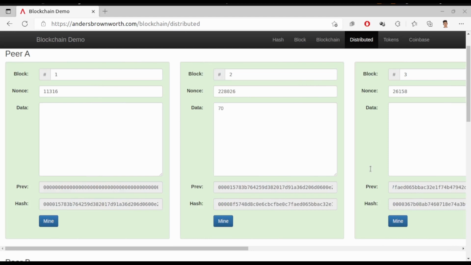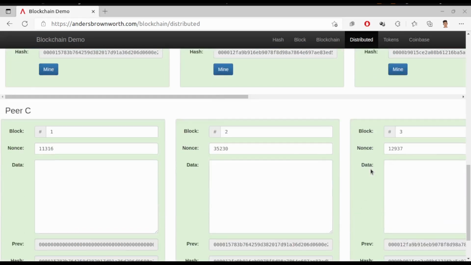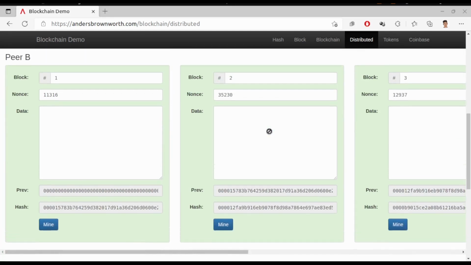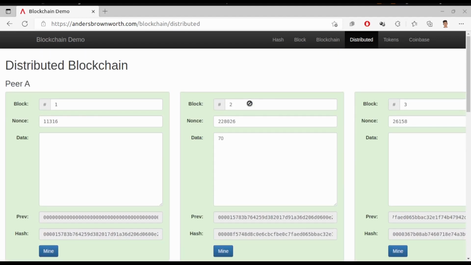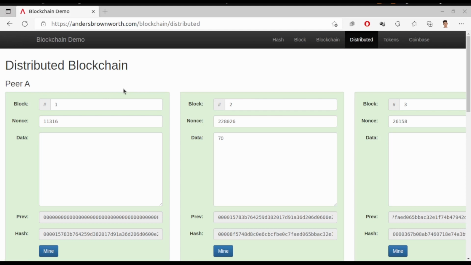As we have only 5 blocks, but since we are talking about a distributed peer-to-peer network, if you look at peer B and peer C, the hash of block 2 for peer C starts with 40 then 1, and similarly for peer B it is 40 then 1. So they are matching. But for peer A, the hash of block 2 is different. It's 40 then 8. So we have a conflict here. And as per the majority, peer B and peer C have the majority. So the blockchain of peer A is considered a tampered chain and it is discarded. So even if one chain is compromised, it does not affect the whole network. That's why blockchain is secure.